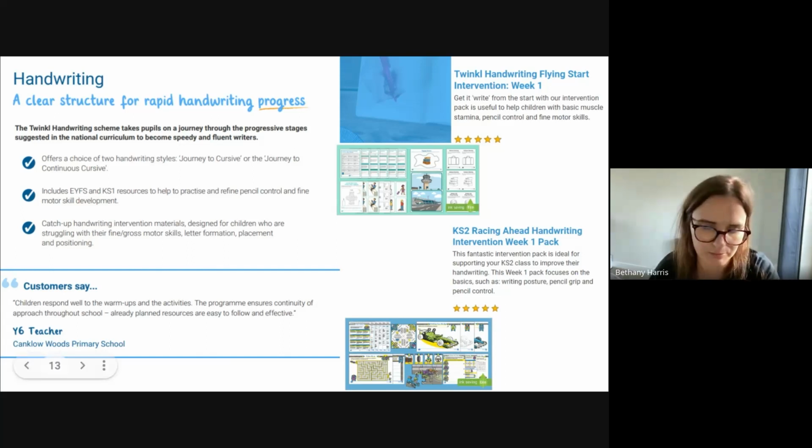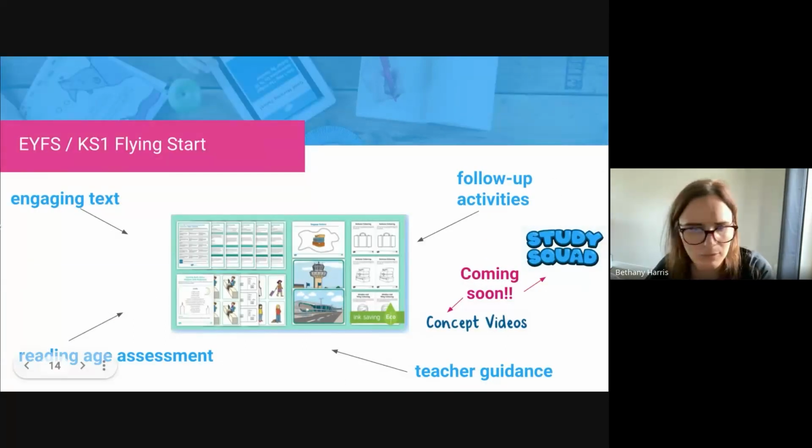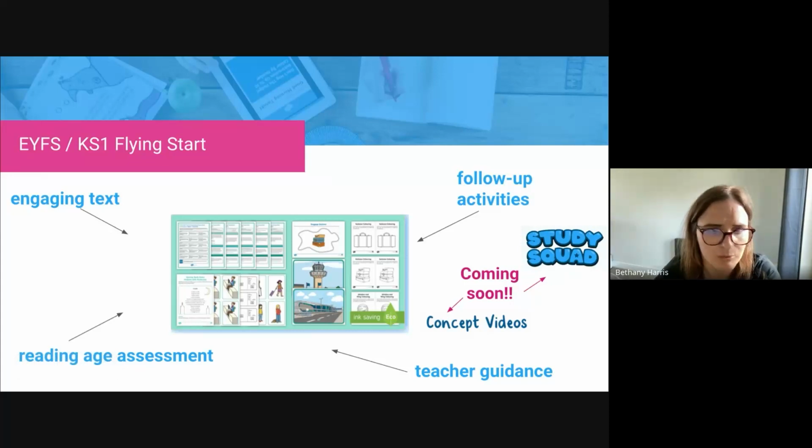Equally, alongside being successful for whole class, you can use them to teach in small groups or on a one-to-one basis. Let's have a look at the Flying Start first of all. It's broken up into 6 easy teaching weeks, but again, you can dip in and dip out of those weeks as you see fit. And they will benefit from this engaging and systematic system.